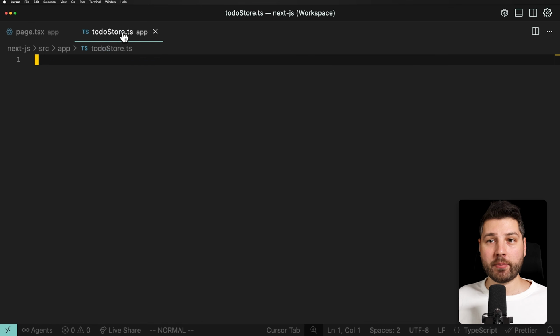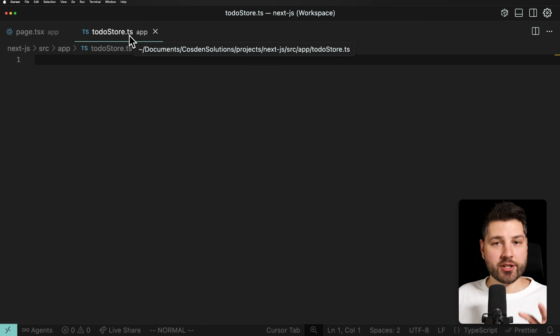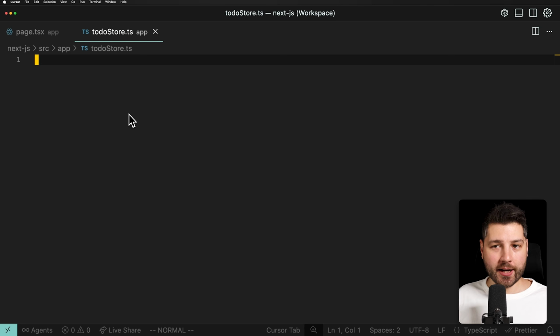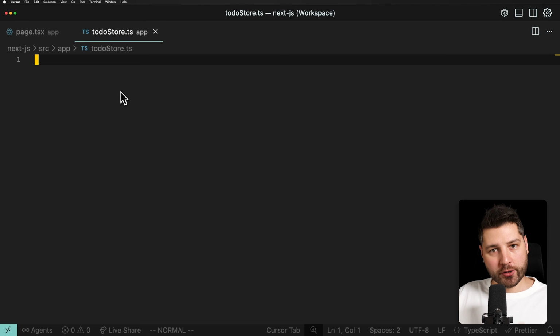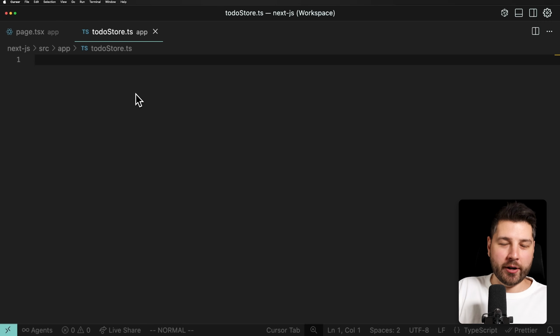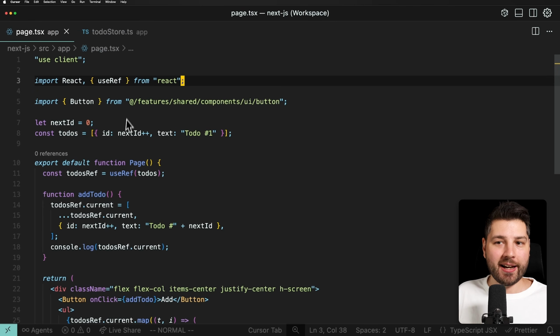Well, for that, we're going to have to come here to our new file, which is going to be our todo-store.ts. And ironically, the way that we're going to be solving this problem is actually by going outside of React. So inside of this file, which is a normal TypeScript file, has nothing to do with React, we're going to be creating a store that is going to hold our to-dos and some functions to update the store. And then we're going to use that to connect React to it. You can really think of this store as a bare bones version of something that you would create with Zustand, right? You create a store, you put some value in there, some functions to update the store, and then you bring it over into React. We're going to do all of this in this file, except the bringing over into React. That part is going to happen directly in this component over here.